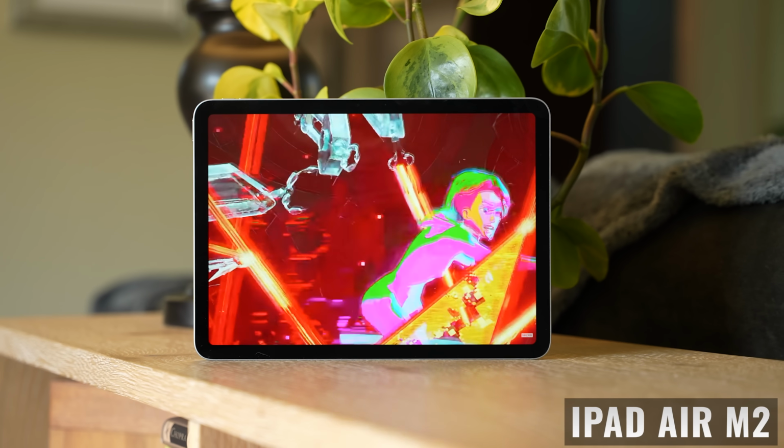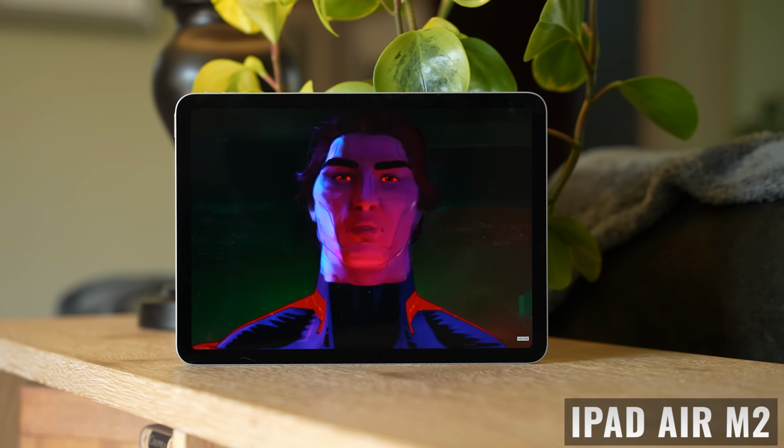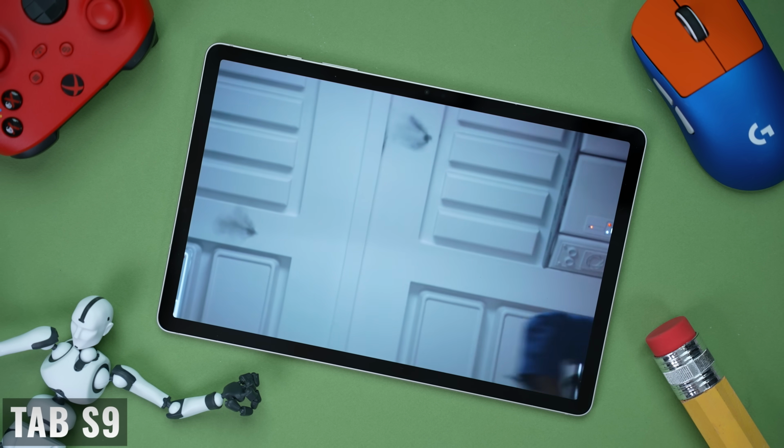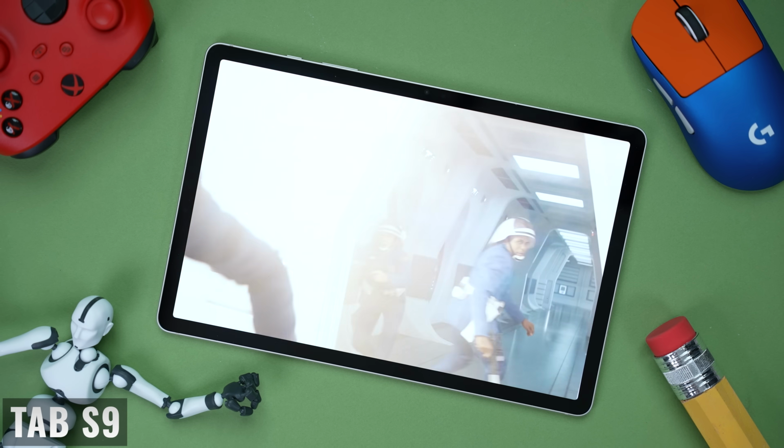Now, it's great that Apple continues to expand the capabilities of the iPad. I love how fluid and seamless multitasking is, and at the same time, the Tab S9 is more versatile with 3 tiled apps, and it has DeX, so it's still the more capable multitasking option.